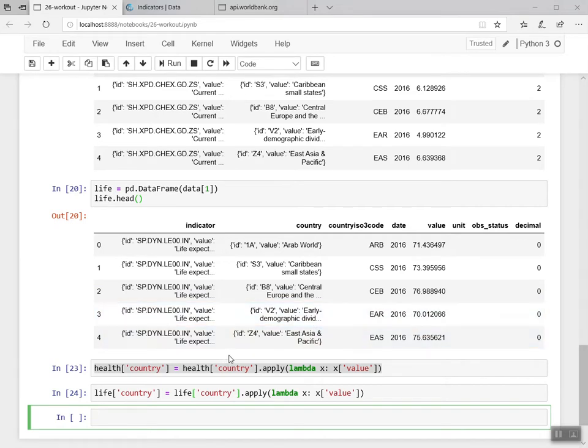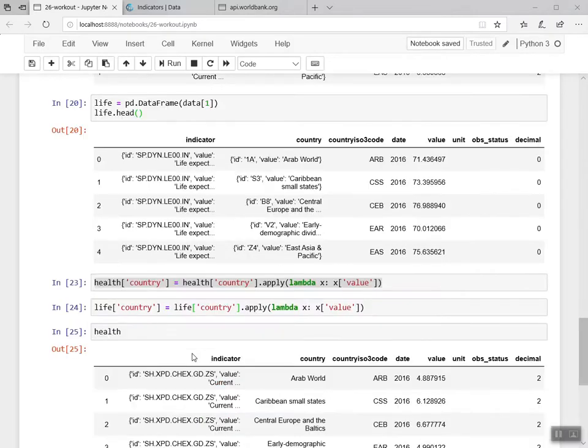So what I'm going to do then is to do the following. I'm going to do a few data transformations, and I'm going first to set the index to be the country in each one of these data frames. So health set index, well, health itself is a data frame. The index is still the default index ranging from 0 to length minus 1. I'm going to set the index to be country.